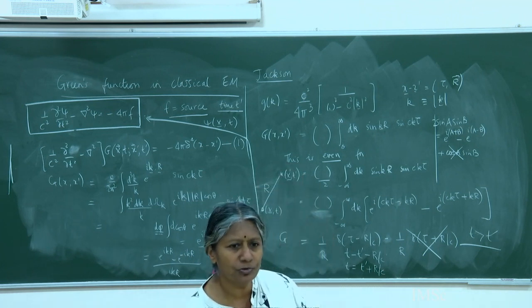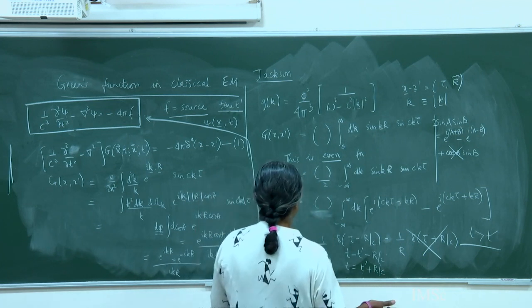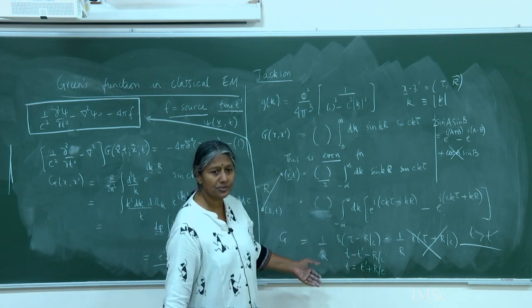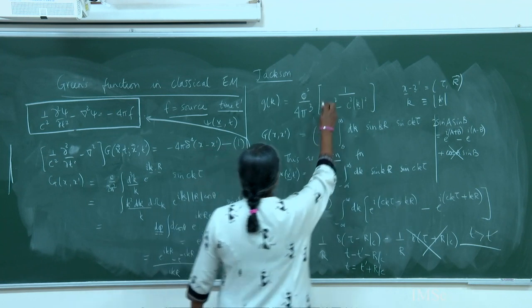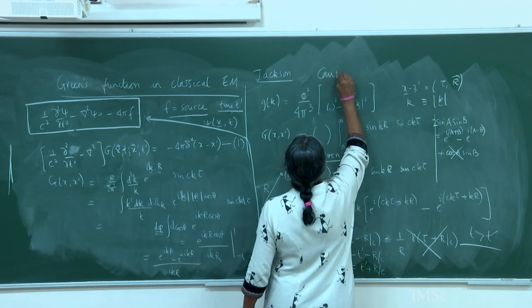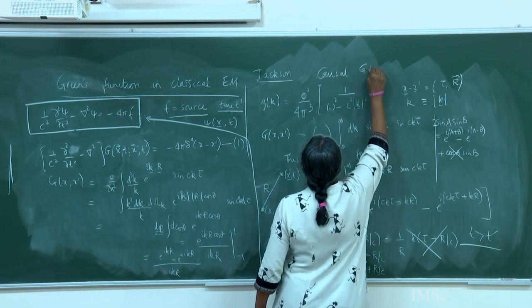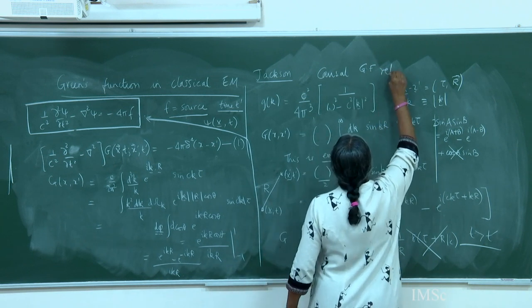So all those confusions were there in the mind of people at that time. Once you write Maxwell's equations, automatically you're getting causality. So this is what you're trying to say, right? I have a causal Green's function, and this is the retarded solution.